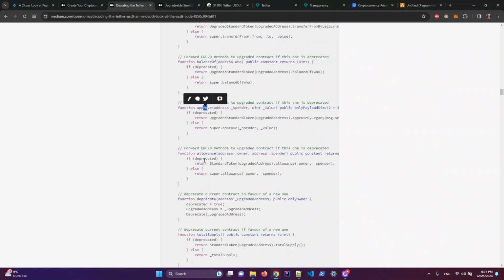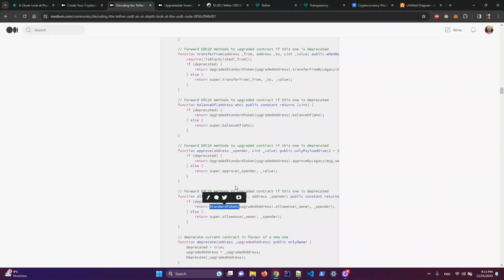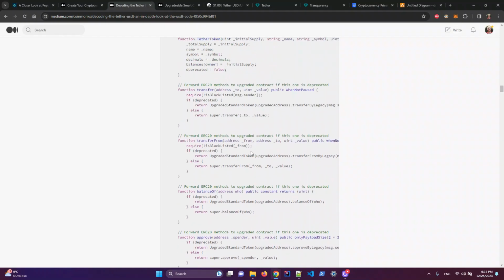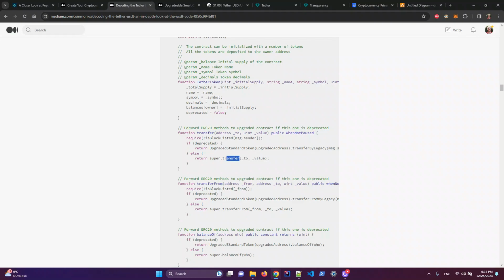While here, for example, if we want a newer version of the allowance function, we must deploy a new standard token contract at a new address, and we must call the new allowance function. So there is this difference. If we want to create a new allowance function, we must create a new standard token contract. If we want to create a new, for example, transfer function, we must create a new upgraded standard token.